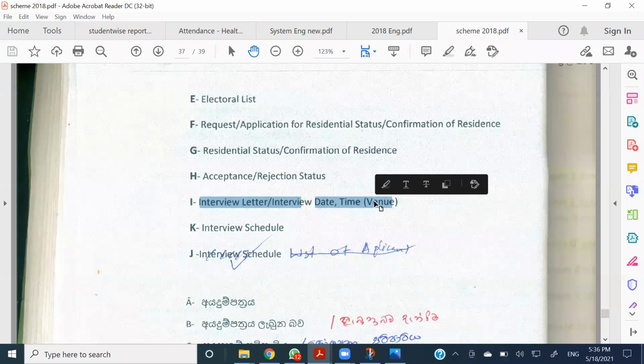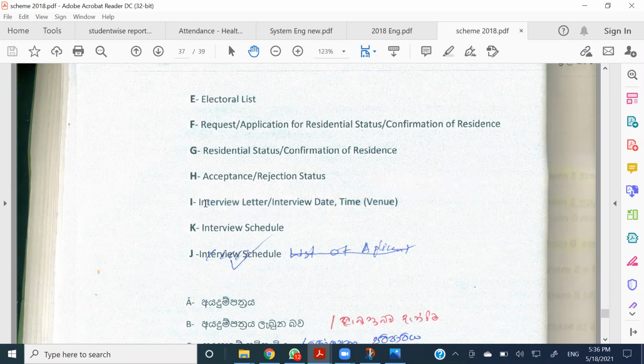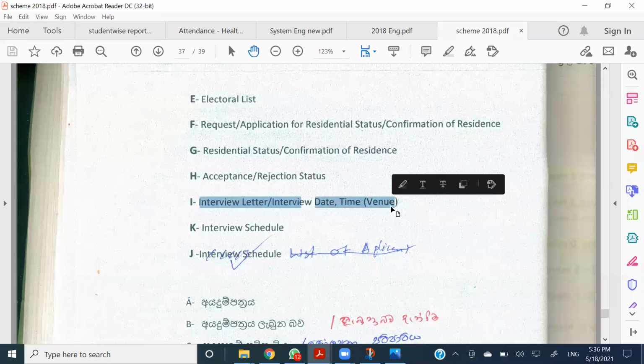Or otherwise we can say the calling letter, or the interview calling letter, interview date and time. So it is much better you go with these things.